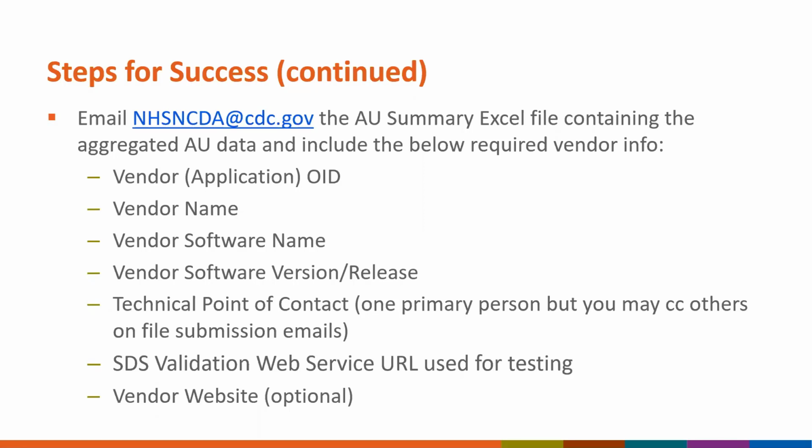After we receive your information, we are also following up via email asking if you'd like us to delay posting your vendor software information on the passing vendor's website, as some of you shared with us that you may want some time to incorporate the SDS validation ID into your software system. So at this point, providing we've received the required information, we'll test your Excel file to confirm it passes validation.